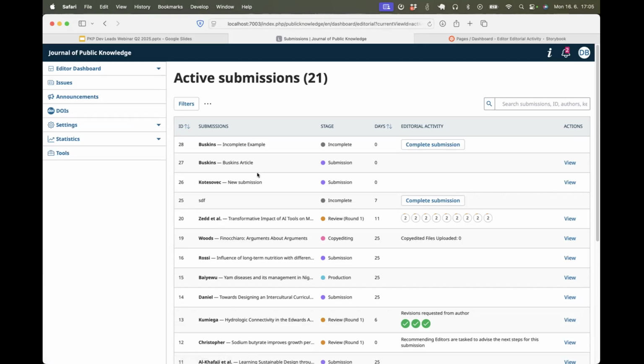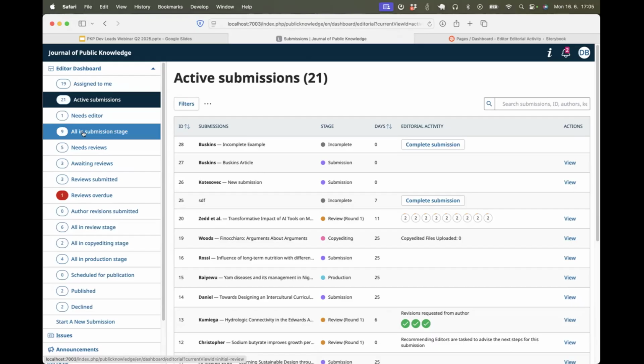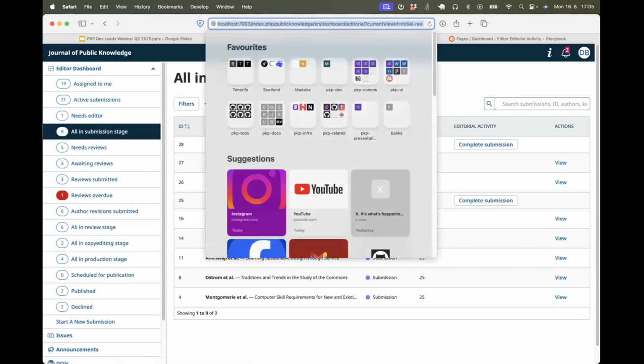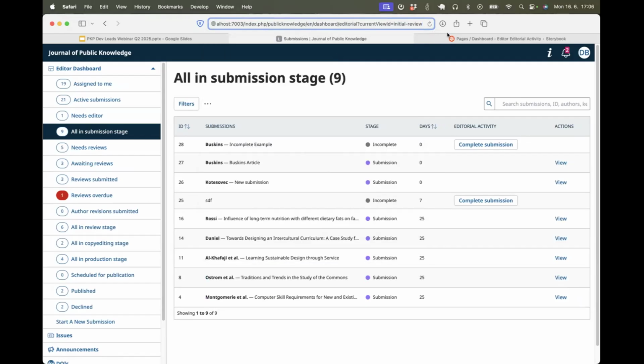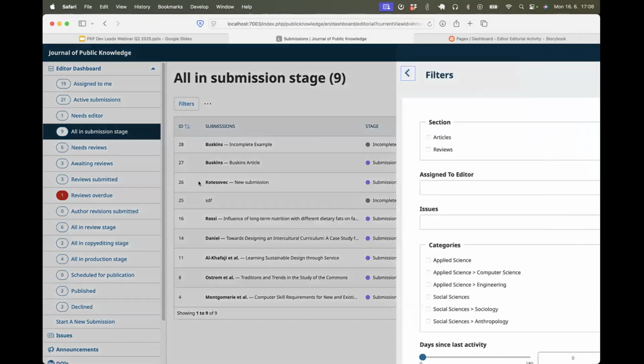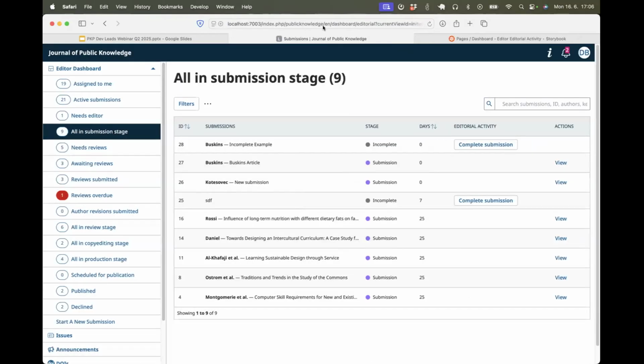Another nice addition to this screen is that, let's say I go to this particular view, you can see that in the URL it's all captured in the query parameters, which means that you can easily bookmark the link and always get to exactly the list you want. Also, if you apply some filters, these will also be added to the URL. So again, it's easy to bookmark, but also to share. If you are trying to point someone to a certain list or certain problem, you can easily do that with this new feature.